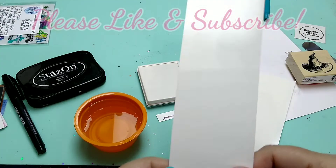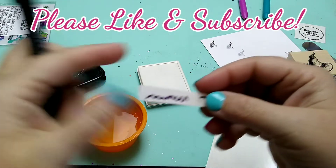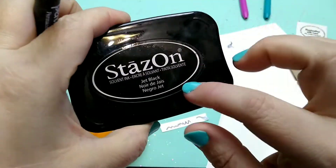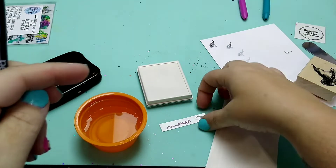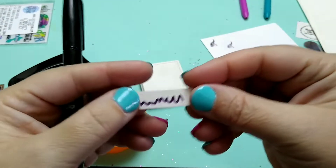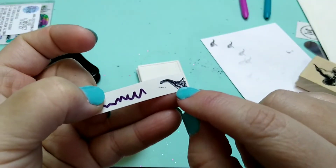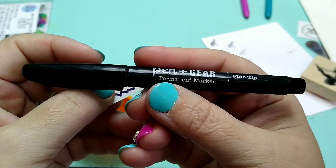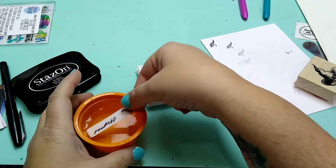I was thinking I want to take some of those home and do some experiments and see if I can stamp on it, see if I can use pens on it. So here I am using some StazOn ink - this is a permanent ink. I just grabbed a stamp and wanted to try it on a little spot. This is the end of the little hat and this is stamped with StazOn permanent ink. And then this is just a little squiggly line I drew on with a Pit and Gear permanent marker - probably Sharpie or whatever might work. We're going to try this and just see if it works.